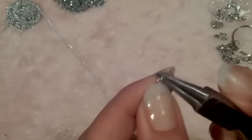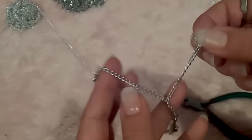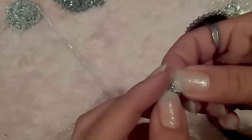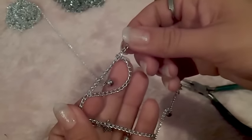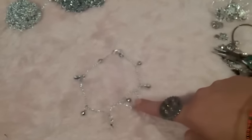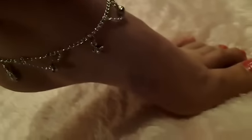Now open the other extreme of your chain and insert it in the next point where you want to close it. I want it here because I want it to go around my ankle. Close it. Now I will repeat this process with all my bells — I will put a chain here, here, and here. Once you do it, it's ready. You can wear it and enjoy it.